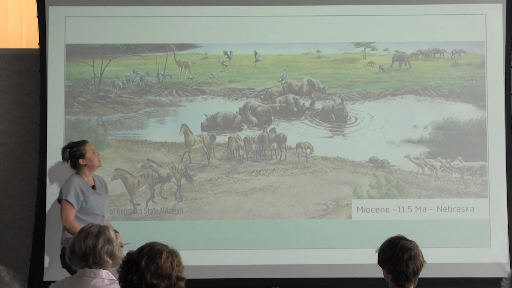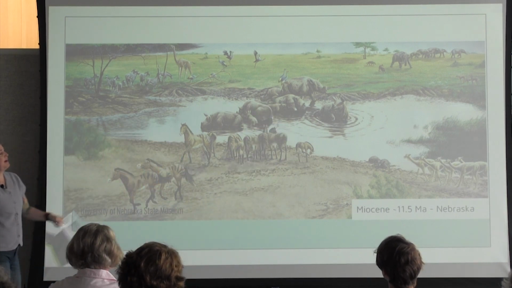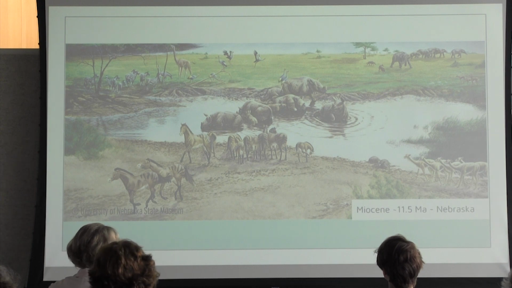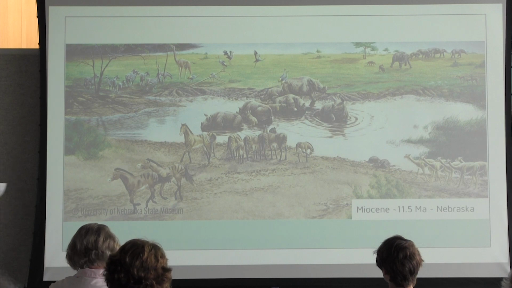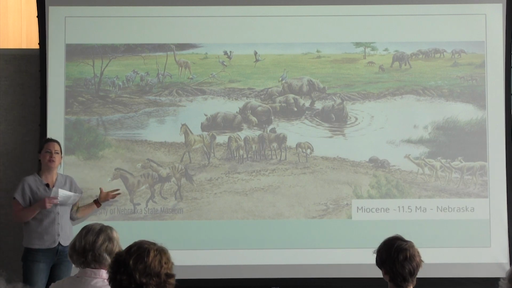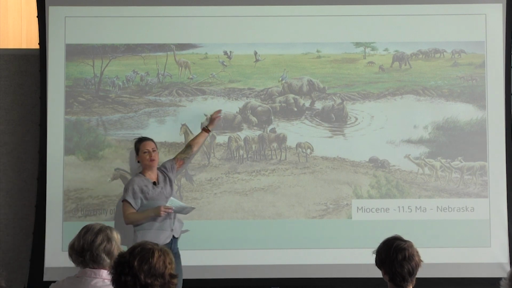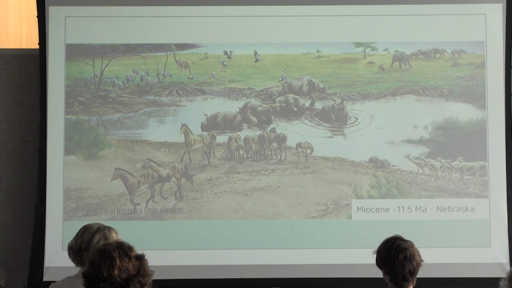There isn't one. We've got a couple of sparse trees, but mostly what has happened between the Eocene and the Miocene is it's cooled down for one, and it's dried out. So all of those forests were replaced with grassland, which drove the evolution of mammals. We have this massive transition from mostly browsers that are eating leaves and shrubs to grazers that only eat grass. So as the grassland expands, the animals evolve with it.